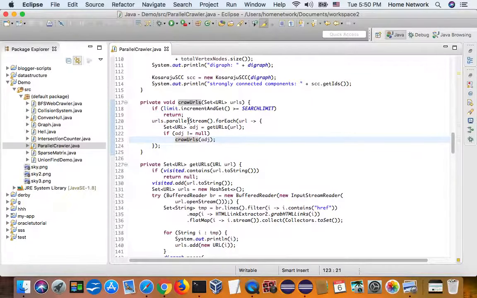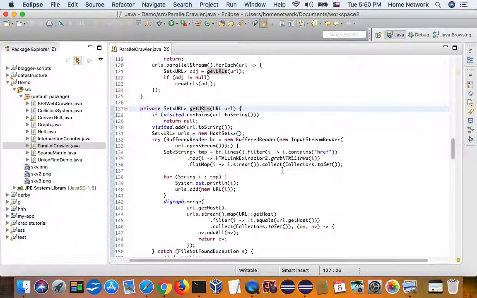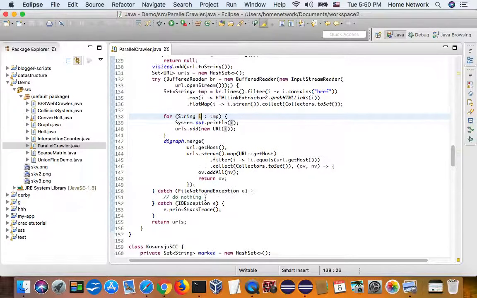Because you recursively call itself and use parallel streams, more and more tasks are added into the fork join framework's thread pool. And this get URL is not very interesting. You just read the web page's contents, figure out all the URLs, and return them.